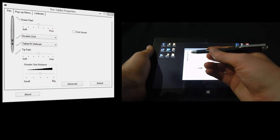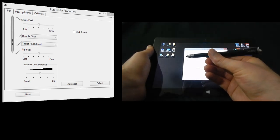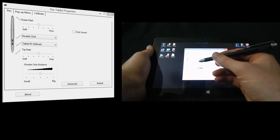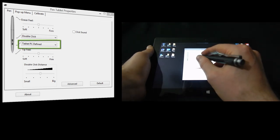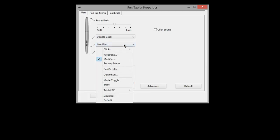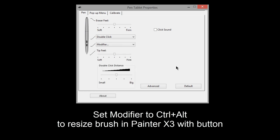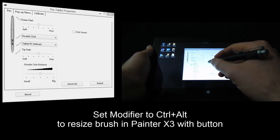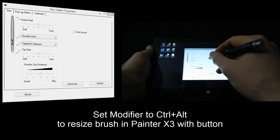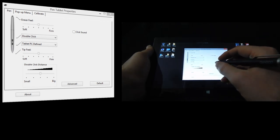We have options for buttons. There's only one button on the stock stylus and on the Bamboo Feel. So we only have one option there, but we can set the bottom option, which is the first button, to anything that we want. I have it set to a modifier in Corel Painter, which lets me hold down the button and then I can resize my pen or my brush size. I prefer to have it for that, but you could set it to anything you want.